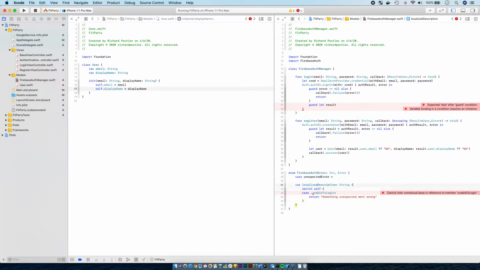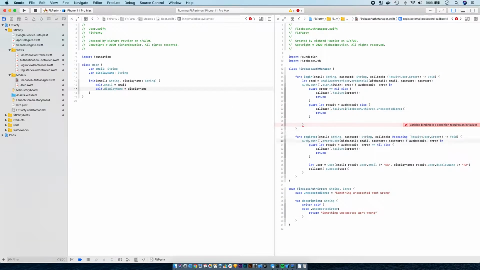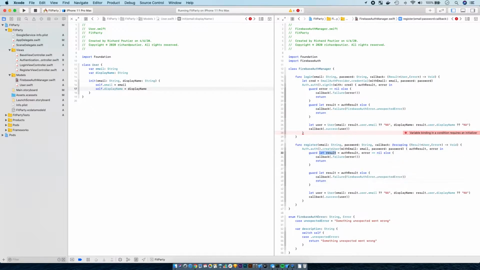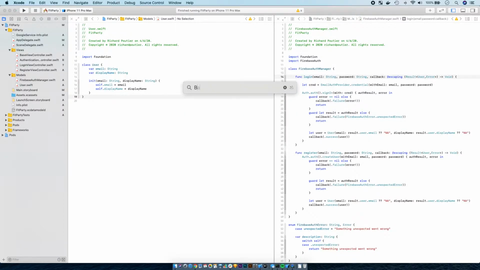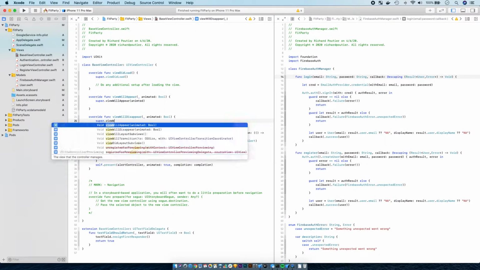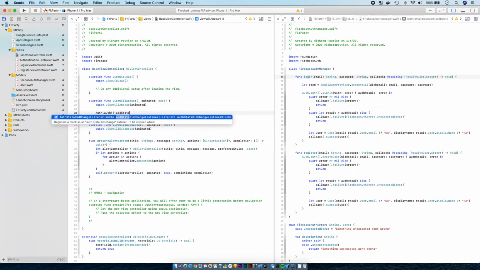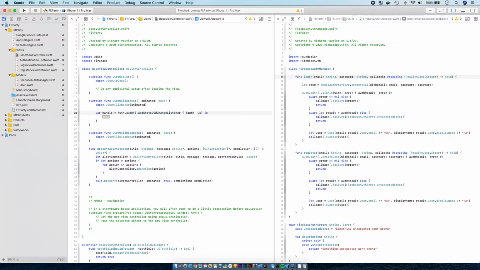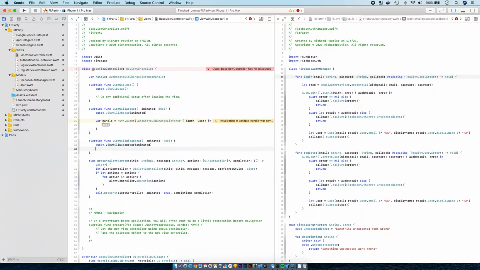And yeah, so what you can see is these two functions that I'm writing up are going to be pretty much the same. Basically what they're doing is it's going to try and log in. If Firebase returns an error, then I'm going to inform the login and the registration view controllers of that error so that they can present it. If there's no error but there's no user returned, then something unexpected went wrong, so I'm going to pass that back to the login registration.